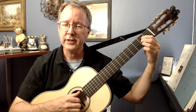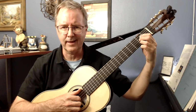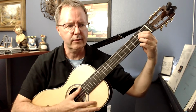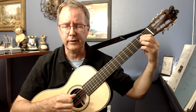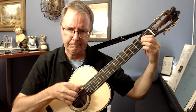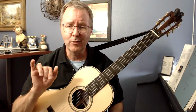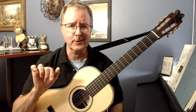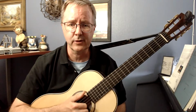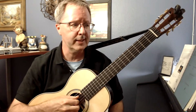A lot of fingerstyle tablature will already have that written out for you. I think it's confusing. I think that you as a guitarist know better. You see all that down there and you're like, well, I can either do this or I can do this. Okay, but I'm not going to bring my pinky in and do some weird stretch, right? Because you just don't have quality control of your pinky. If you are a university graduate in classical guitar, you have control over this guy. The rest of us don't have control over it. And so just skip something in the middle here that your listener won't miss.